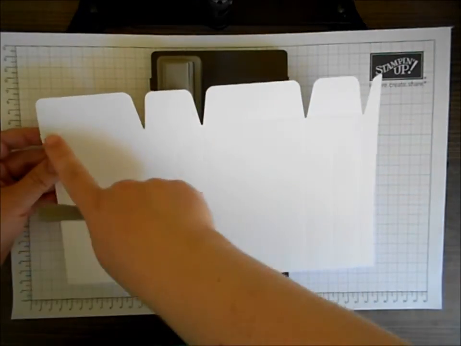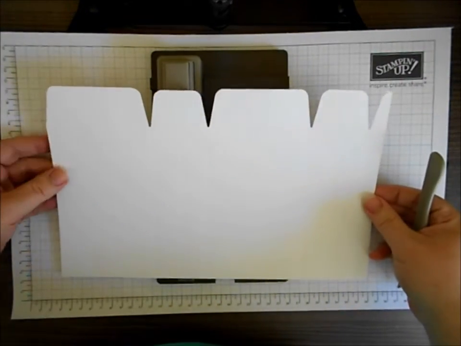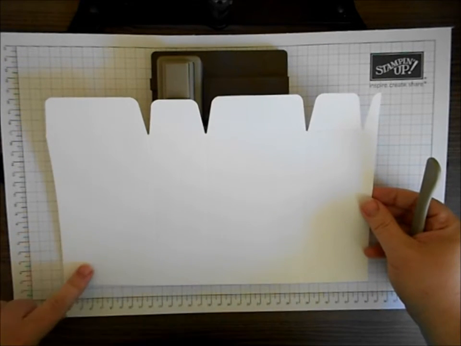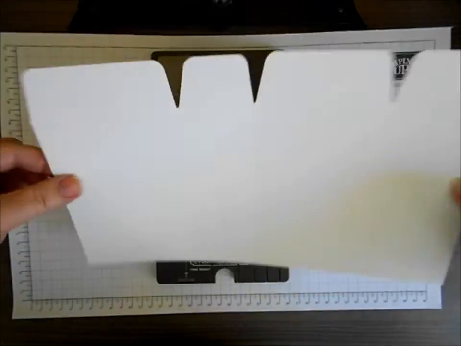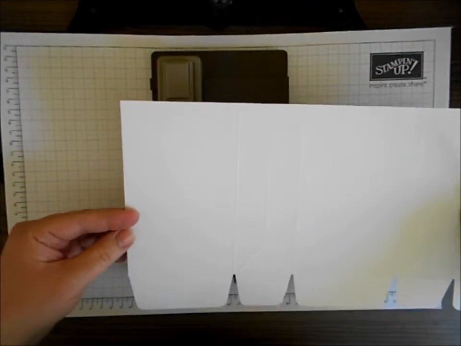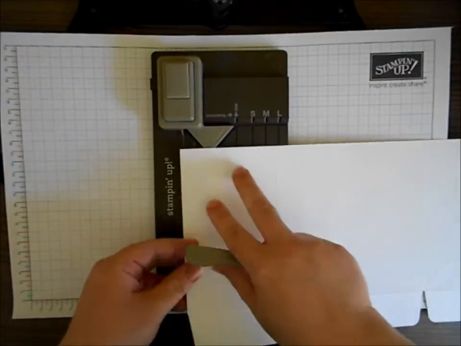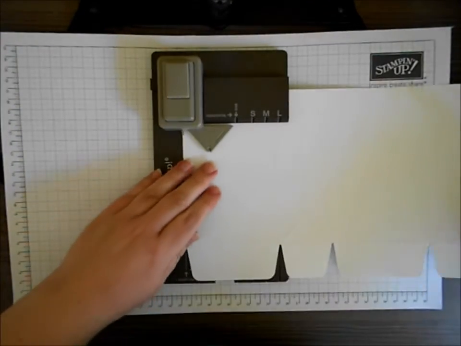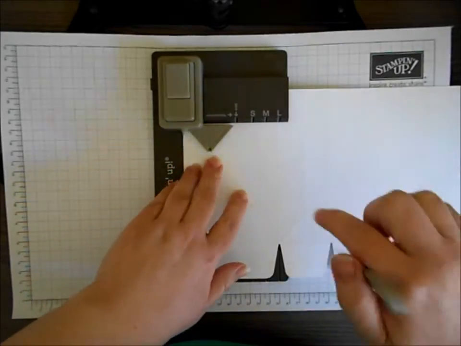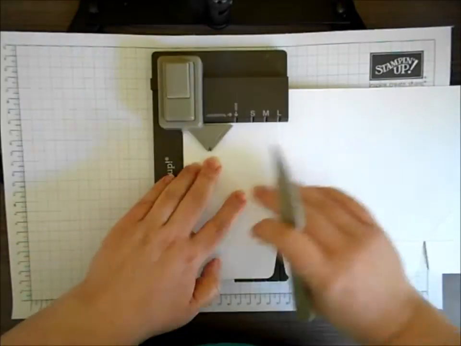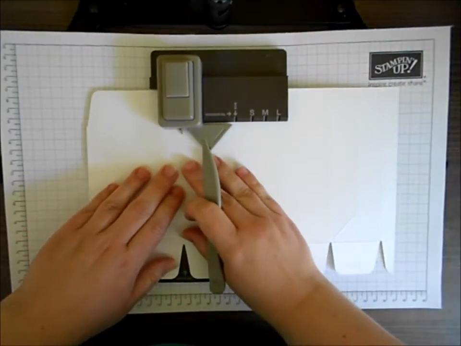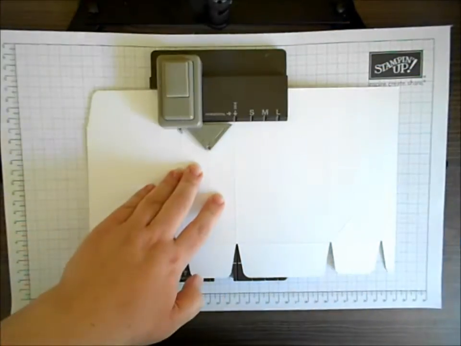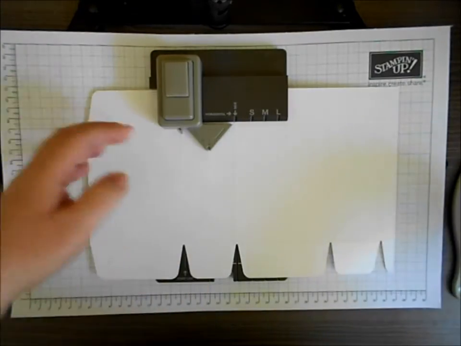So we've created the base of the bag the same as we did on Monday. So now we want that lift over flap that we're going to want on this piece of the card. So we're going to flip the card over that way, so this is the same edge that lined up last time. I flipped it over front to back. We're going to pop it under, we're going to punch, we're going to move it across to the first score line and we're going to punch again. And that's it, that's all we have to do, it really is that simple.